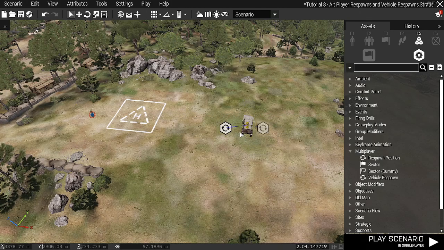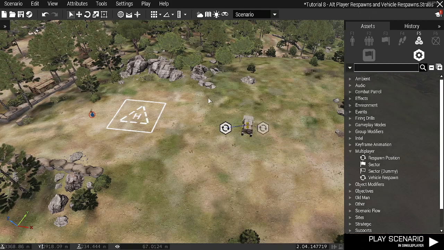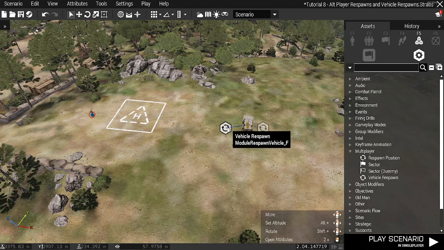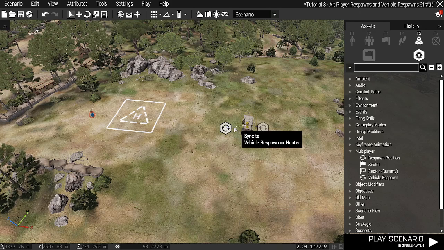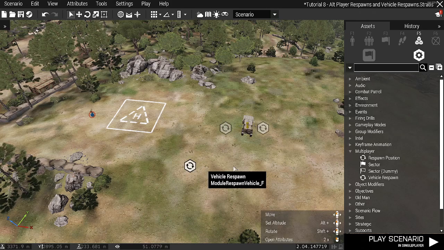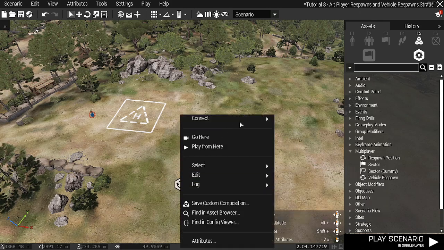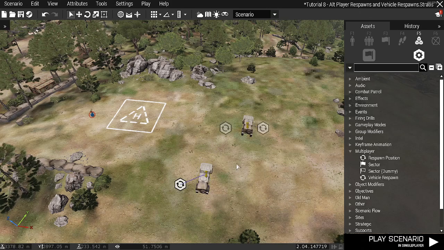Now what's important is that for every vehicle that you want to respawn, you have its own vehicle respawn. Same with the respawn position. Otherwise this vehicle respawn is shared between all those vehicles, so it doesn't respawn any of them until all of them are dead and need to respawn, if you synchronize this to more than one car. So I was going to place another car here, like so. I would, in the end, create a different respawn like this, and that would then respawn them independently.